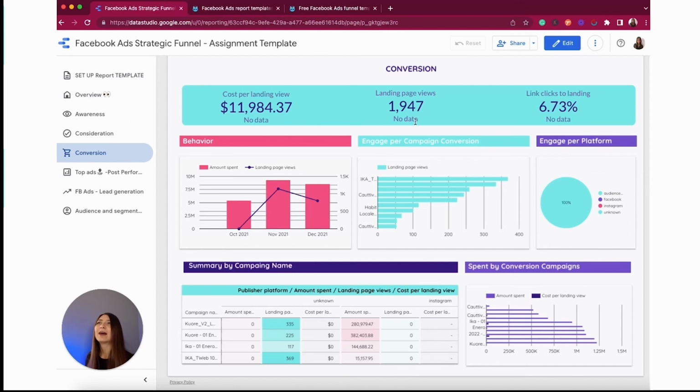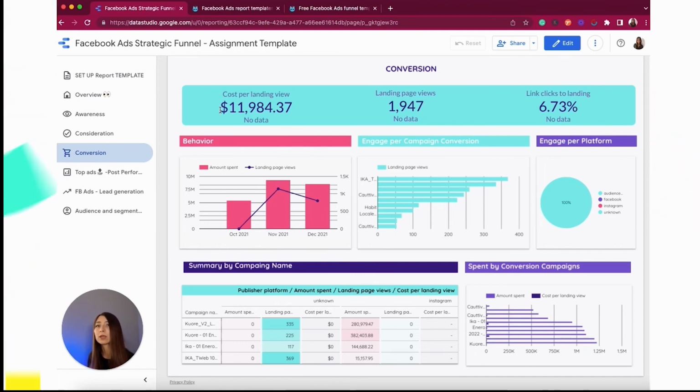And also I'm visualizing the information about the landing page views, and it changes from one industry to another. It is so different to see, for example, a huge brand such as Coca-Cola or Kellogg, and it is so different from a SaaS industry. So you cannot expect to pay the same price for a user who is consuming a common beverage versus someone who's more specialized in a specific industry. So that's the difference between the price.